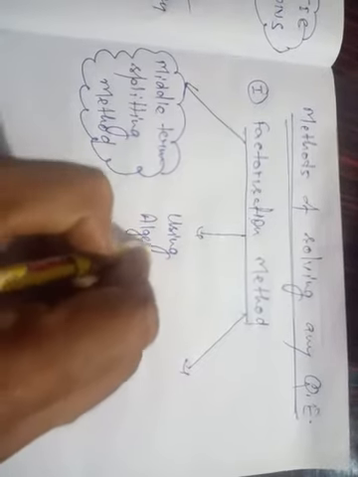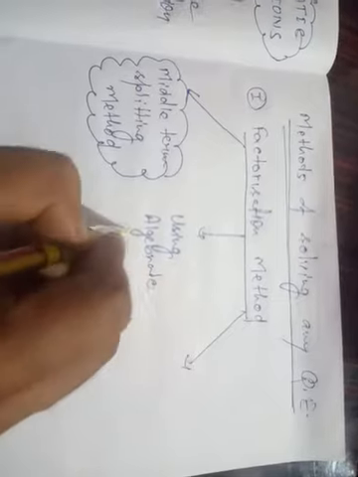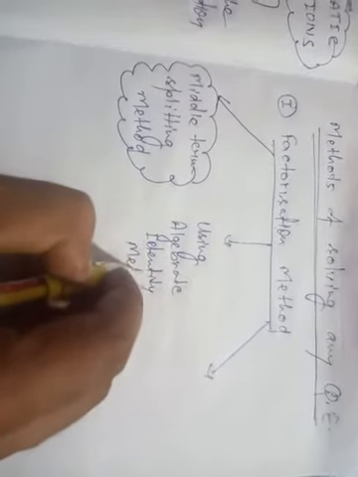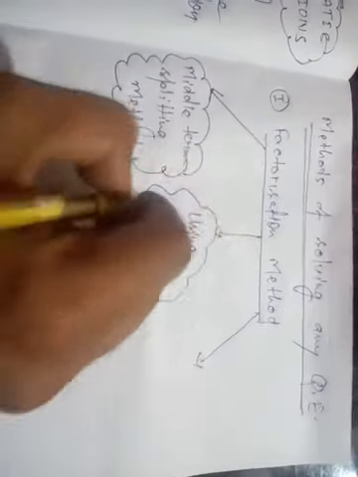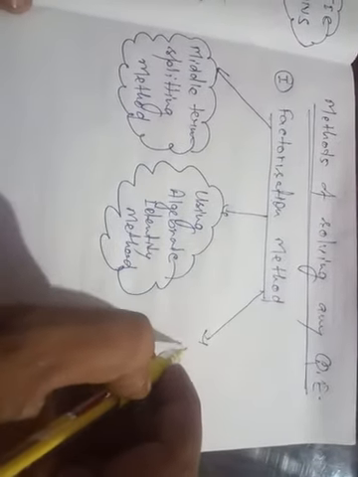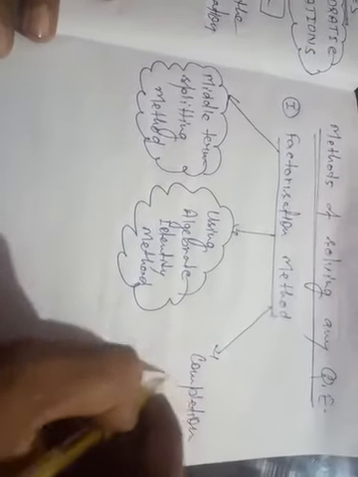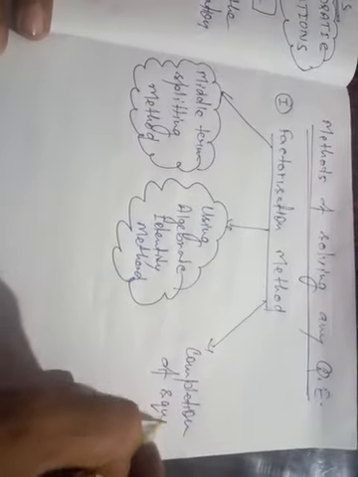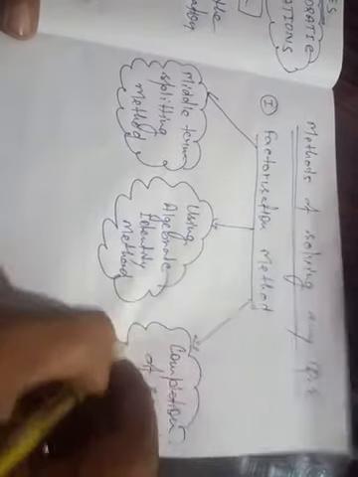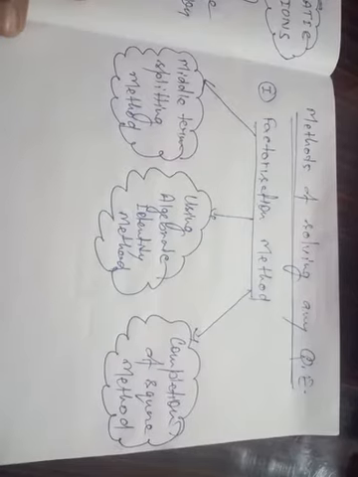the algebraic identity method. This is the second method in case of factorization. And the last is the completion of square method. That is why this is the main method, because this is an all-rounder way of solving any quadratic equation.